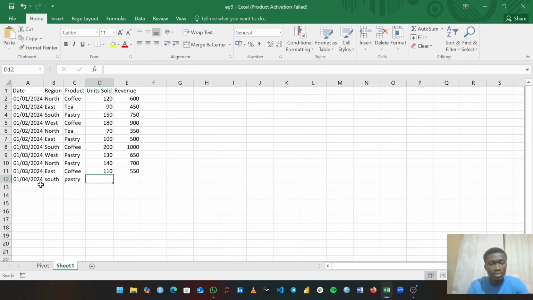Units sold was 90, and then revenue, say 400.